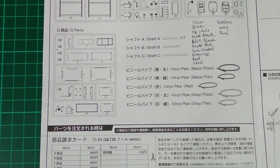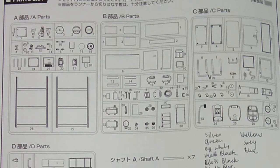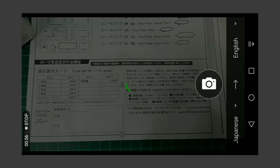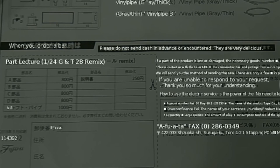is basically the parts list and some other Japanese writing. The parts list, as you can see, I've written my colours down because it's good to have a plan before you start. And the bottom part is a complete madness that says, when you order a bar, please do not send cash in advance. They are very delicious. It's just madness. If you want to pause it and read it, good for you. Moving swiftly on.